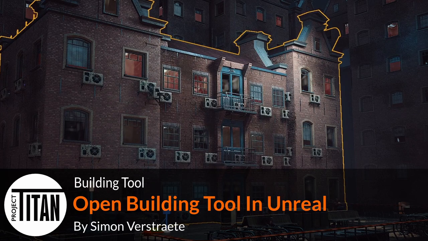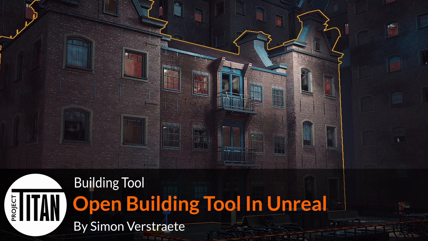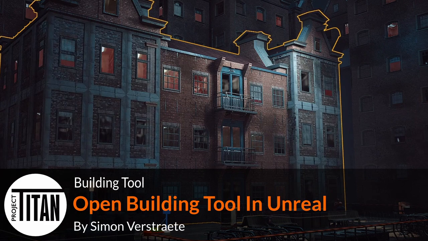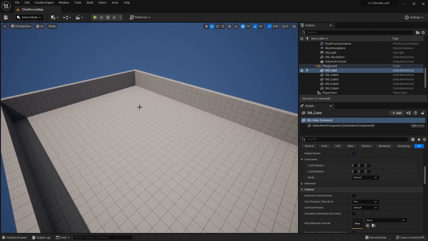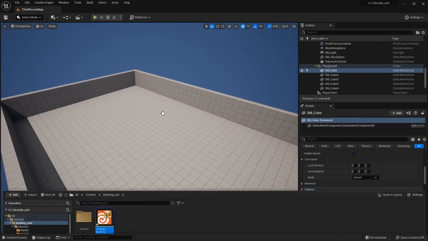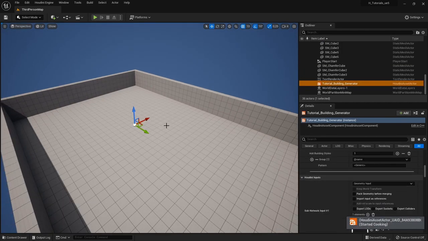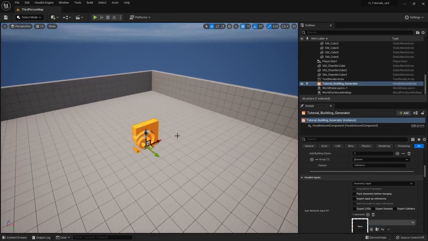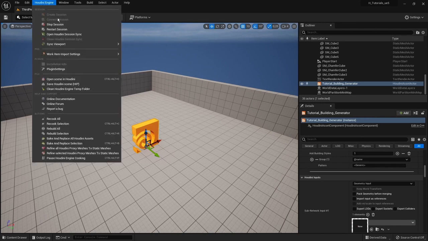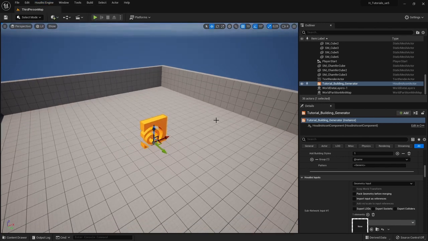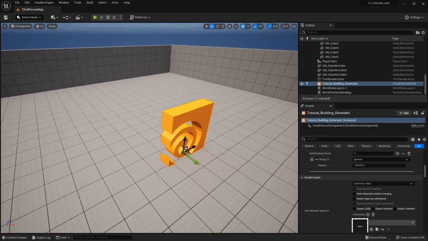In this part, I want to already test out my tool in Unreal and see what we need to do to have it working already. So in Unreal here, I'm just gonna grab my tool. I already have it open here. So just grab the tool. We're just gonna probably see nothing. Also, of course, this is Unreal 5. Make sure you have the engine and the plugin installed, things like that. So make sure that that is all working.